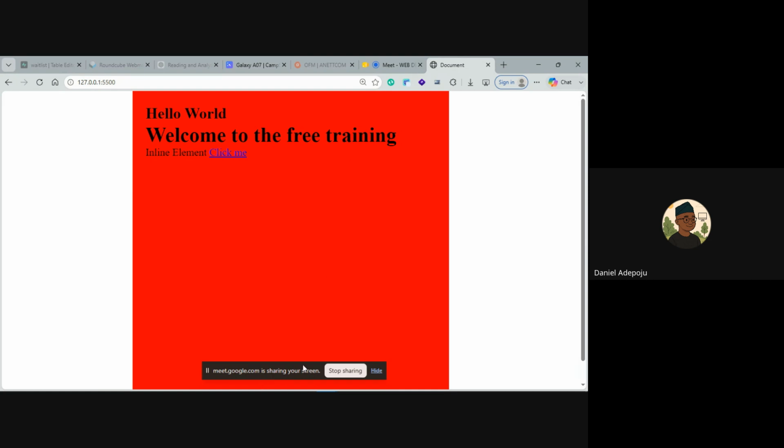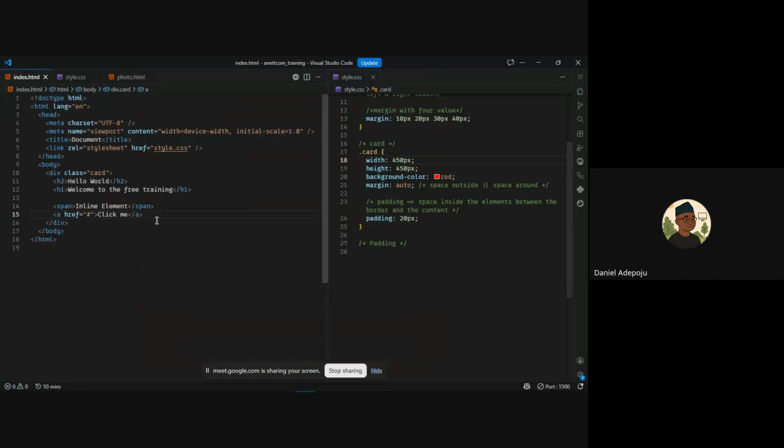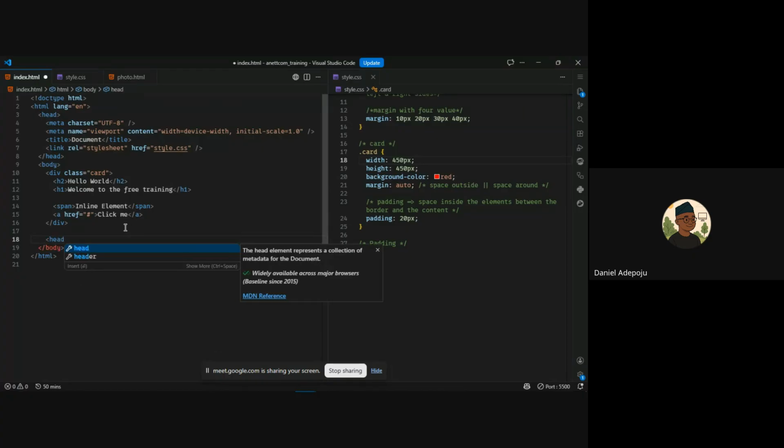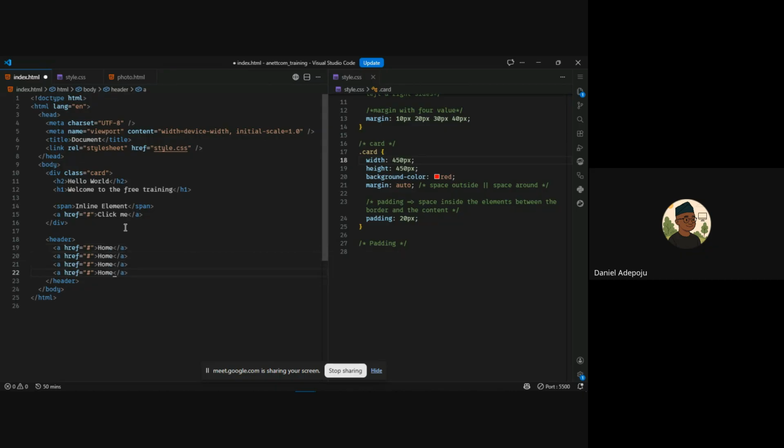So, for example, you've seen links on a website. Let's say you visited the website, you've probably seen something like this. Say header. And inside the header, I'm going to have links for home, for services, about, and contact.